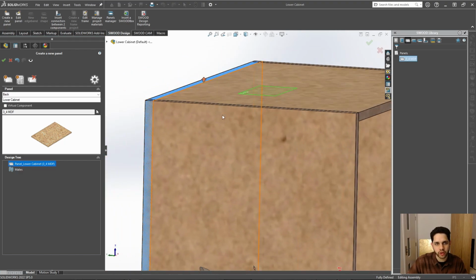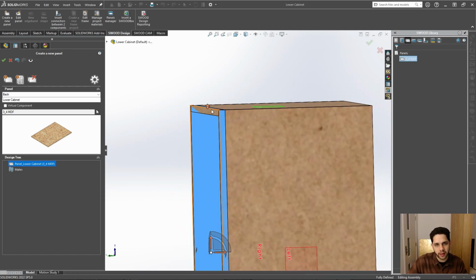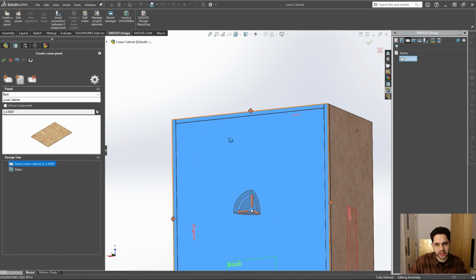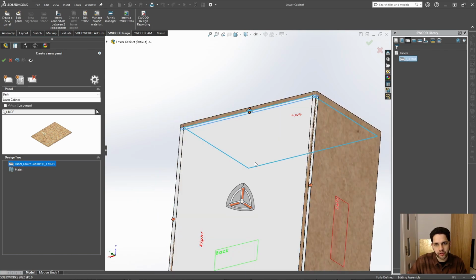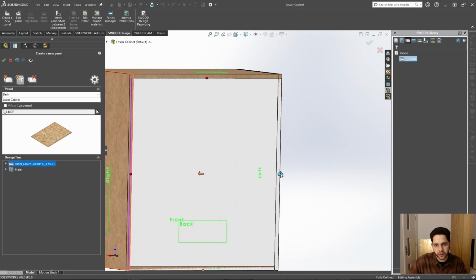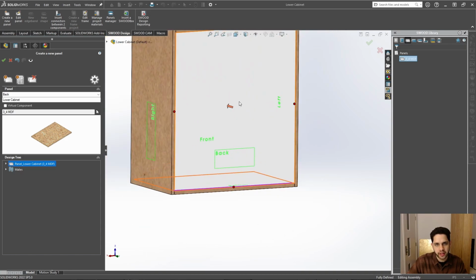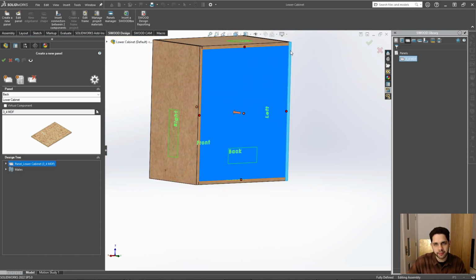If I were to hit the C button and rebuild, I would have some interferences here. Let's for now just put this back and mate it to the inside of the box. I'm dragging each side, mating it to the inside of the box, just like so. And there's still one more degree of freedom, so let's mate it to the back.